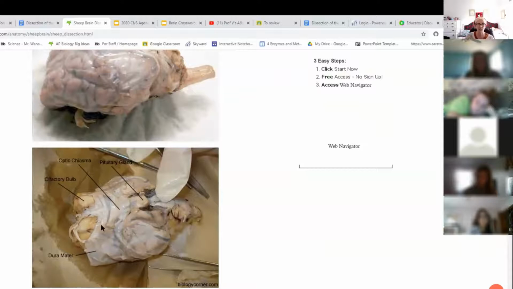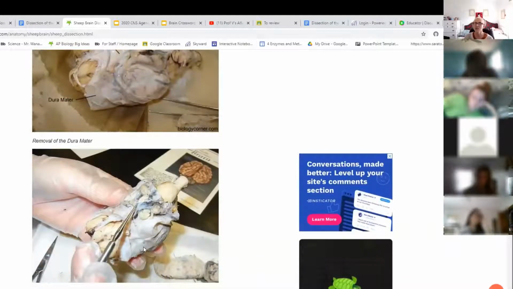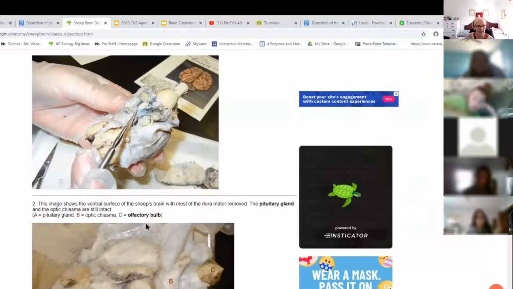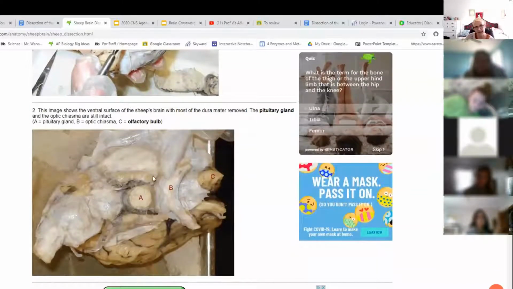Underneath here, you would see a crisscross. That is the optic chiasm. So that allows like your right eye to communicate with your left brain and your left eye to communicate with your right brain. You'd see some other features as we get rid of this dura mater. So here she's cutting the dura mater off. That's the same as you would do in class. The dura mater is quite tough, and so you would use scissors, and you might be surprised at how thick it actually is. So now we can see the optic chiasm here that I was telling you about.